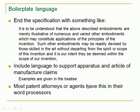The key is that whatever it is you do to teach how to build the device, somebody who is skilled in the art should be able to use your description to reproduce the device. So when Edison patented the light bulb, he probably had to describe the different kinds of filaments he thought would be best for building the light bulb, but he could lay claim to other kinds of filaments too.